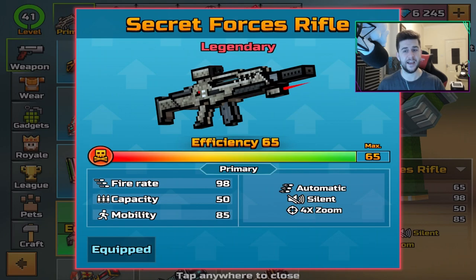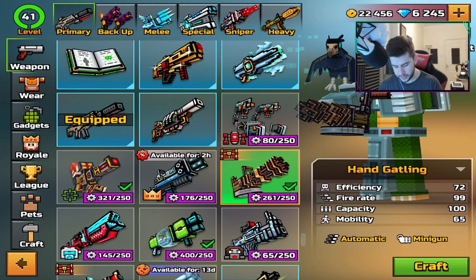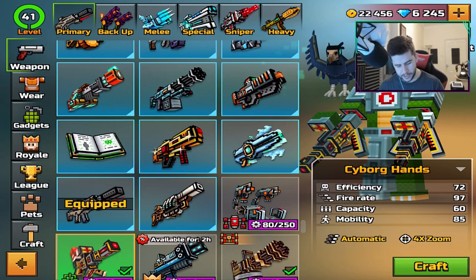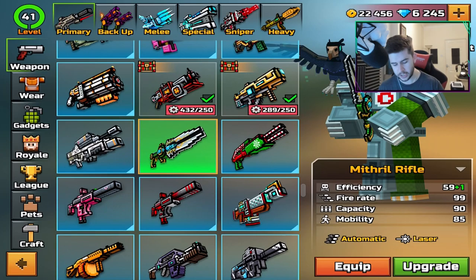Anyway, we've only got a couple of weapons that we can review. I've got the Healing Carp. We've got the Christmas Spirit. We've got the Hand Gatling. And I believe the cyborg hands. No, that's a lie. We have even more. I don't think I've done the Ice King review. I don't know if I've done the cooler review. I haven't. Okay, there's a lot to review. There's a lot of weapons to review.